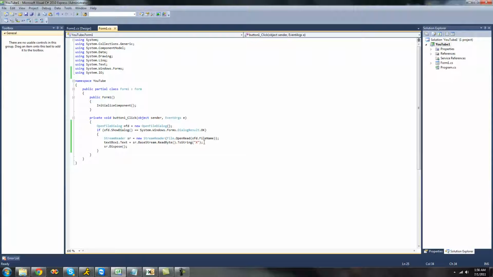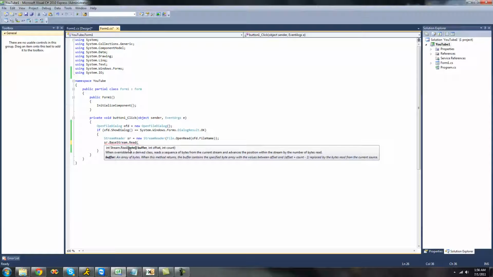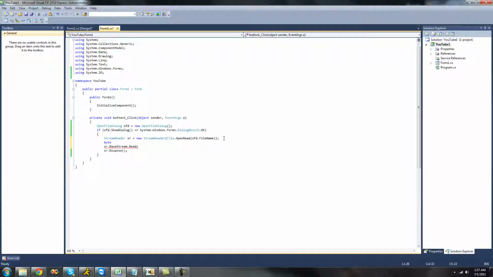Say you want to read multiple bytes and not just one byte. Well, instead of calling this method multiple times, we can use the .basestream.read method. What this will do is it will read multiple bytes. The first argument that it calls for right here is a byte array. So we're going to go up here and create a new byte array. We'll call it buffer. Usually byte arrays that you're going to be reading information into are called buffers. So that's just something you should probably know.